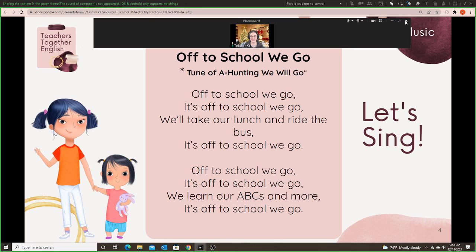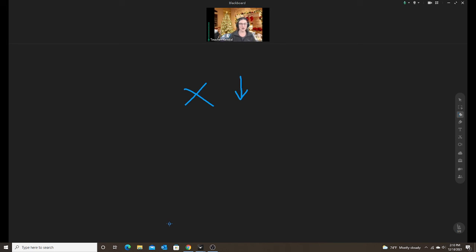So now I'm going to exit out of here. Okay, so those are my 3 main ways to display Google Slides. So we have convert to a PowerPoint, use it in the browser, or screen share. My favorite method, PowerPoint. Everybody has different reasons why they prefer one method over the other. So just think about those positives and negatives that I explained, the drawing, the clicking, the sound, the videos. Whatever you think is going to work best for you and your students is what you want to use. You don't have to use the PowerPoint method just because I said it's the best. It's just what works best for me.